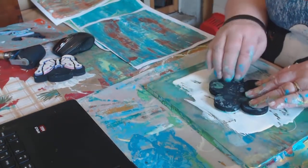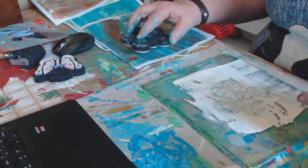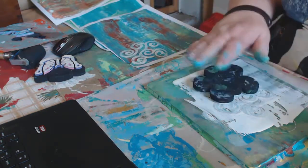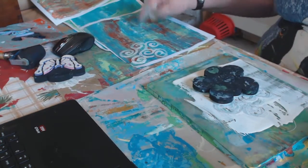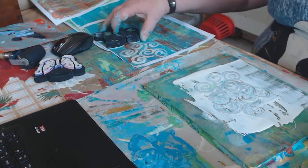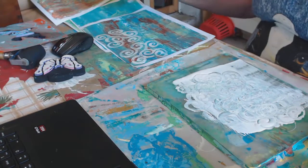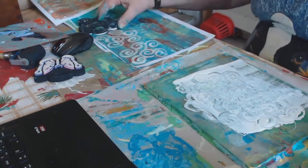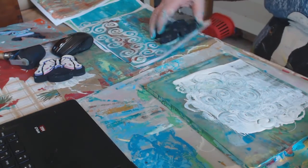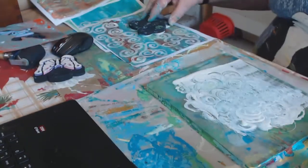So now I'll use that almost like a stamp pad. See, I put that white on there, and then I have that on here, and then I can go over here and I just stamp. This dries fast. This is a fast drying paint, the acrylics. They dry fast, so I'm sure every one that I got over there is probably already dry. Now see, I'm fixing that up with some design on there. Isn't that pretty?